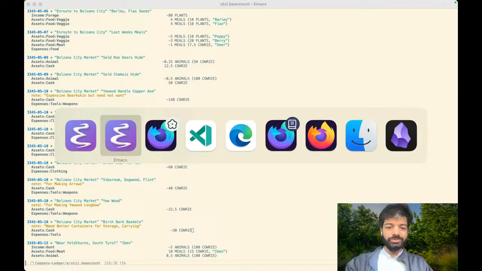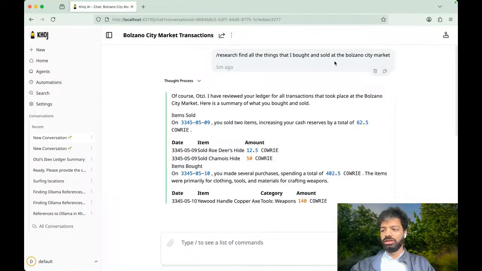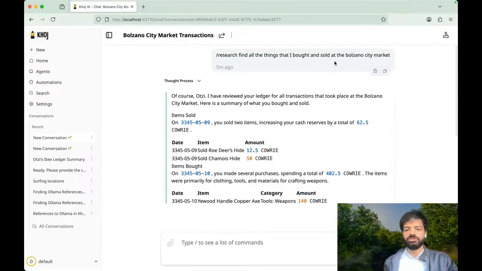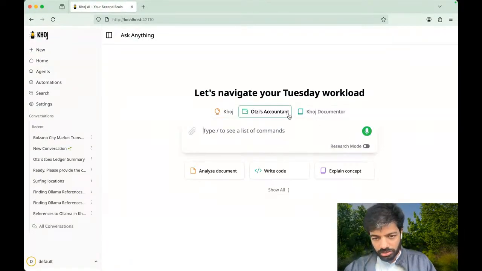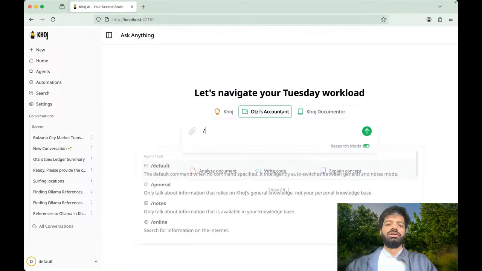And then let's make it do a little bit more involved thing. So for now, the three questions we've asked are a little bit simpler. They don't require Khoj to look through the whole document and collect information from across it. Again, right now we're mostly working with one document, but even then, it's not collating information from across stuff. Now we'll make it do a little bit more involved thing.